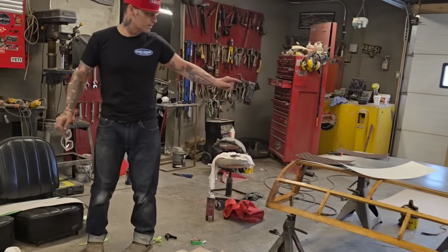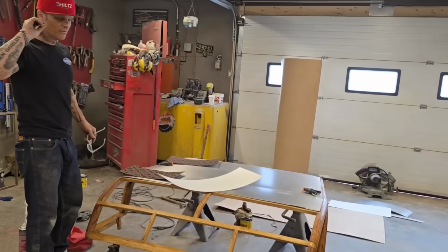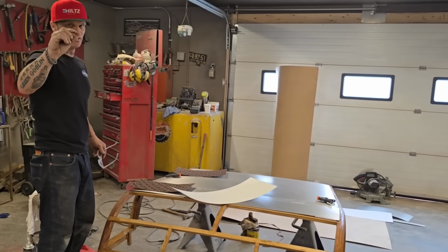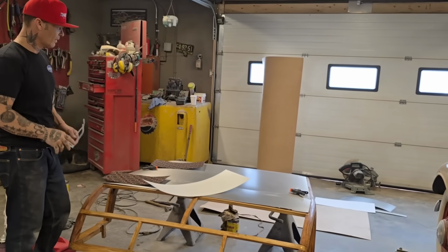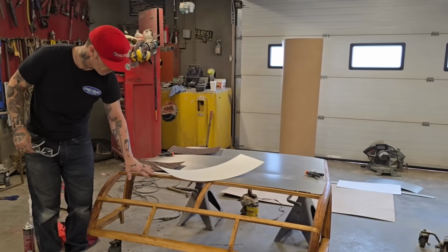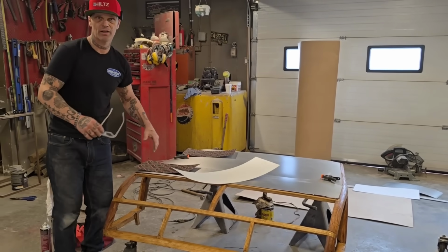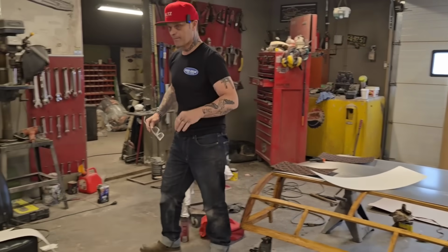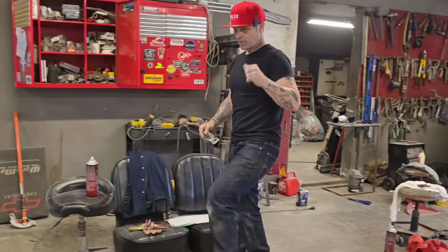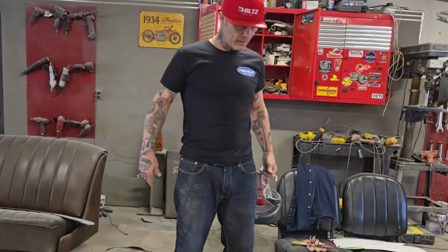And if it overlaps a little bit on this, I feel like there's going to be some kind of foam or something that's going to lay over top of that. And like I said before, if this becomes not strong enough there, I'll get another piece of aluminum and go over top of it. I do not feel it will be thick enough that you would ever see it amongst the foam that goes on top of it. Yeah, just kind of waiting there a little bit.